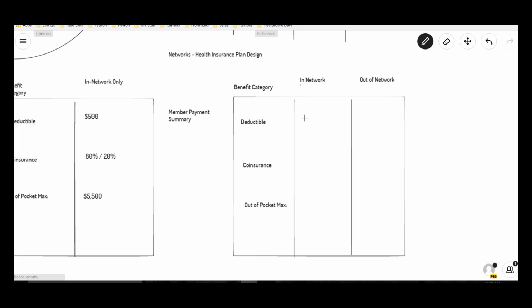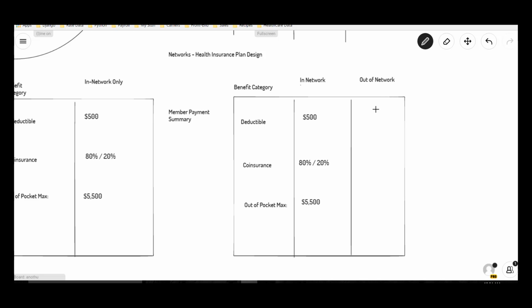One is that the benefit levels for in-network services and out-of-network services are usually different. So following the previous example, if you had a policy that allowed for out-of-network coverage, the in-network coverage is going to be the same as it would be with the prior plan. So you'd say I've got a $500 deductible still. I've got 80/20 coinsurance, meaning that the health plan would pay 80% of my medical expenses after the deductible. I would pay 20%, and then the out-of-pocket maximum would be something in the neighborhood of 5,500.